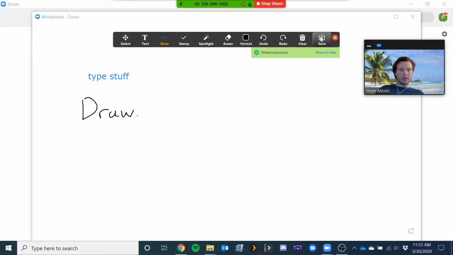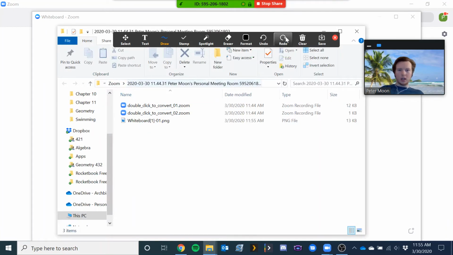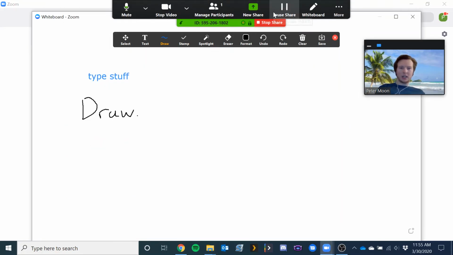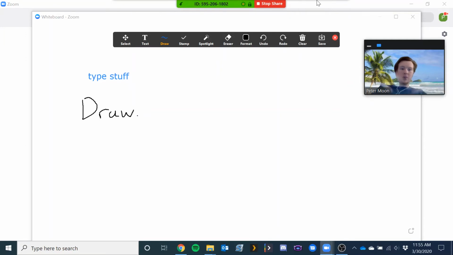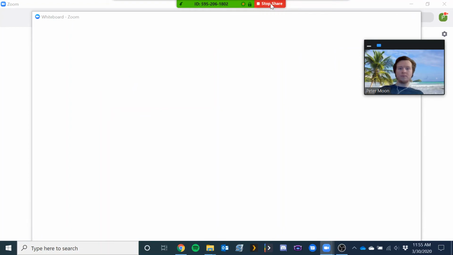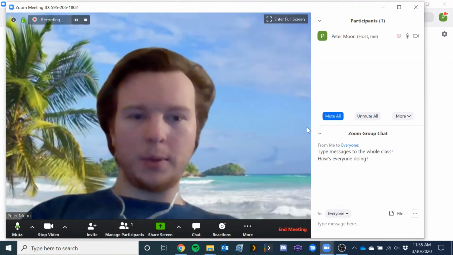We can click save right there, and it's going to bring it to this folder. Oh, I suppose you guys can't see that, but it just opened up a folder, and it's actually got my drawing right there, which is really nice because now if I've got a whole problem solved out on this whiteboard, I can share it to the class using Google Classroom or another tool if that's what you use. Okay, I'm going to stop that share and bring me back here.